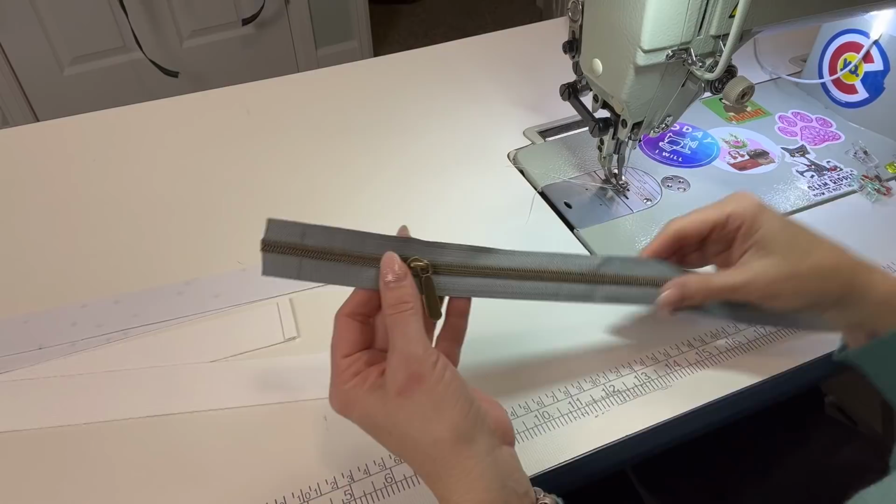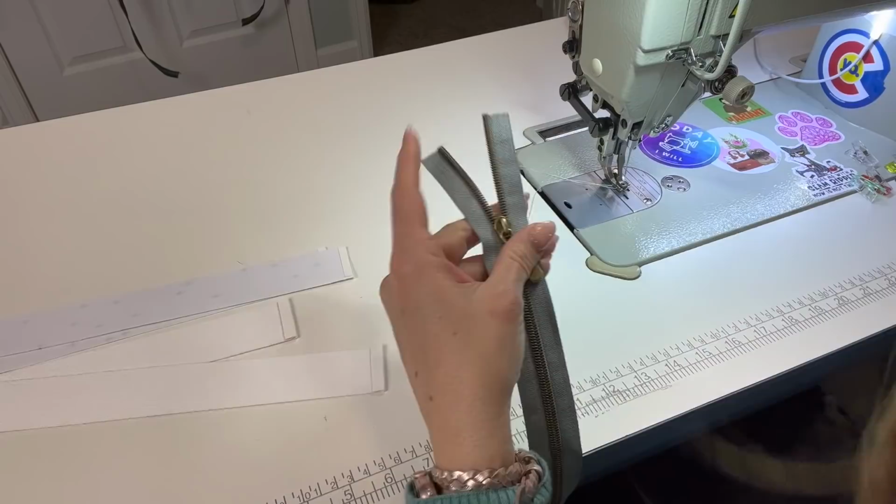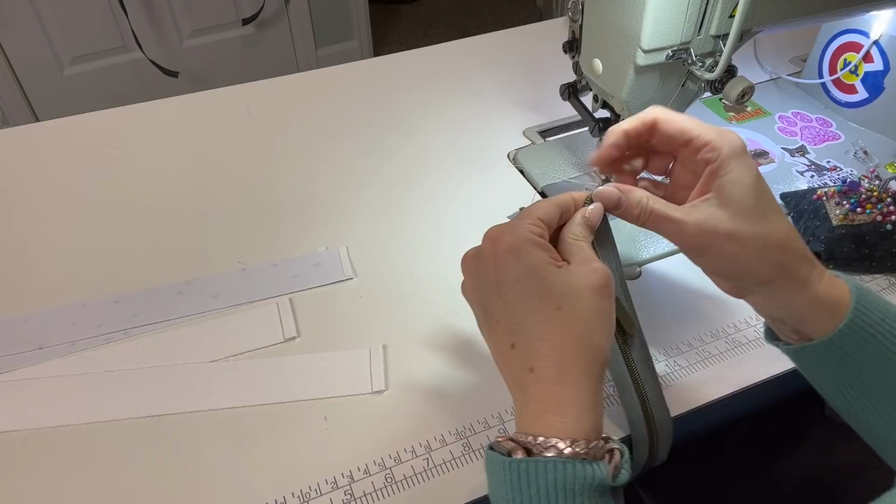Okay, we're gonna work on our recessed zipper panel. So I have my main zipper. I have a marking 3/4 of an inch way down, and I'm going to open that zipper up, and I need to do that turn, that 90 degree angle. So I pinch at that line and bring my zipper down to meet.